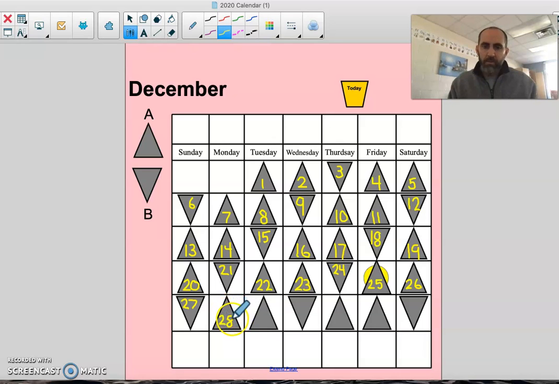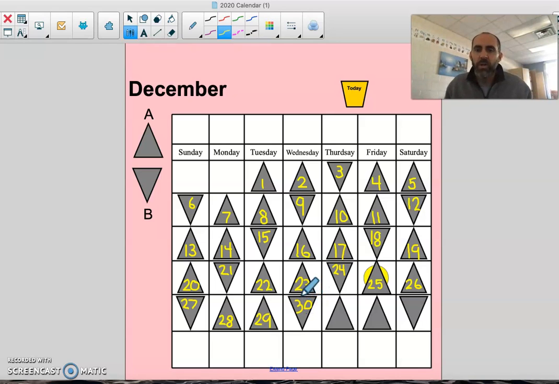After 28, let me close that gate there. There we go. After 28 comes 29. So let me put a 2 and a 9 for 29. And then after 29 comes the number 30. Let me hear you say 30. 30 we make with a 3 and a 0. 3 and a 0. And that makes 30.